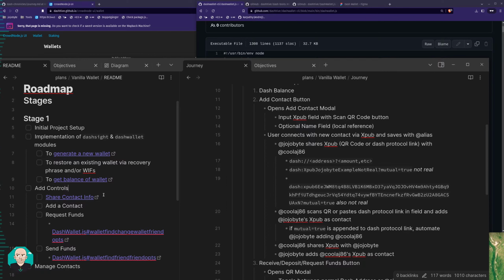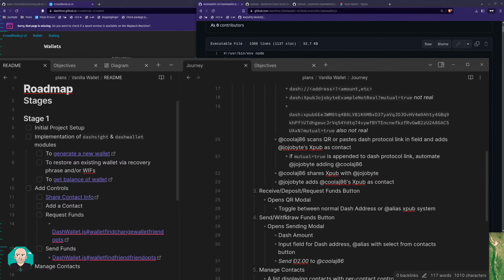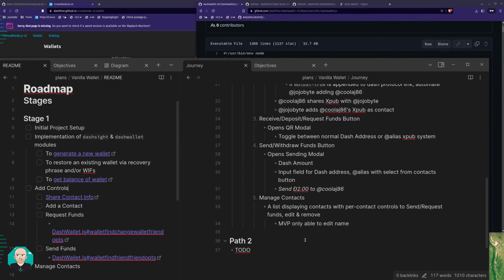So add controls, share contact info, add a contact. Request funds, send funds. Does that more or less cover everything here? So we've got add a contact, receive, send, yeah.